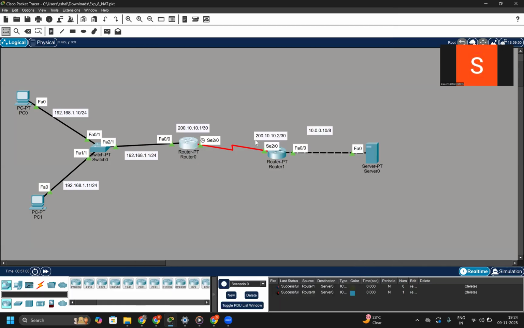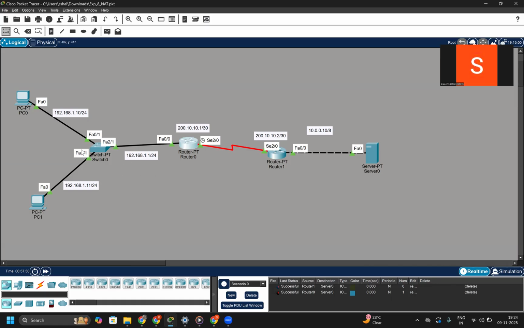Okay. Inside, FA0/0 is connected to the LAN, which is 192.168.1.0, and outside is S2/0. I created an access list to allow the inside local IPs, which is an important command to give: access-list 1 permit 192.168.1.0 0.0.0.255.